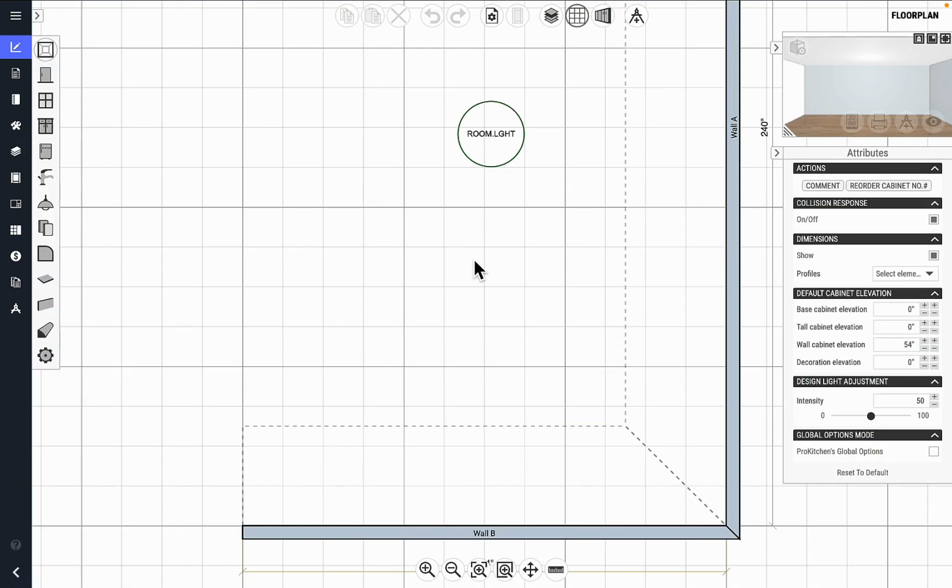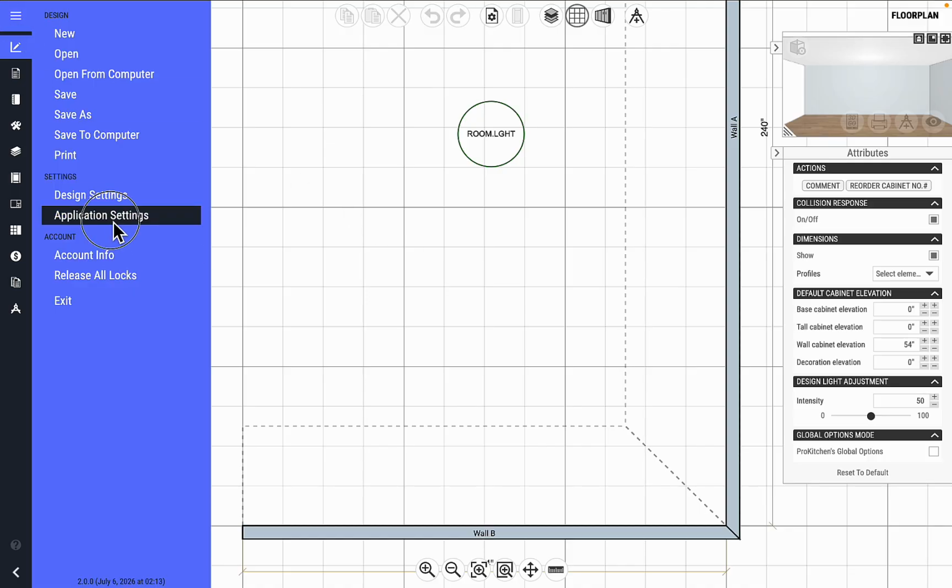If you import designs from ProKitchen while also designing within CAD Builder, we have also made it simpler for you to do so. So you would normally want to operate in CAD Builder within CAD Builder's native design options mode. But if you import designs from ProKitchen, you will need to be operating within ProKitchen's global options mode in order to have the appropriate data assigned to the correct cabinets. We have made that switch automatic.